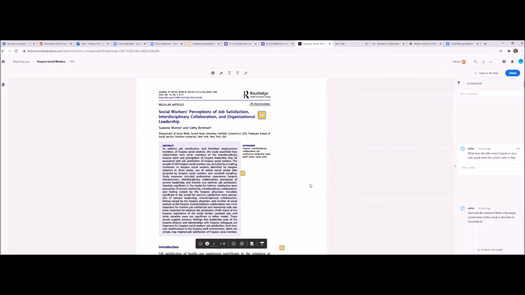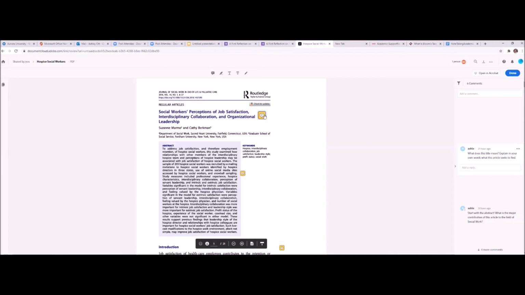What about this article is going to be challenging, and if you could just imagine yourself as a social work student, what kind of a guiding question or what kind of a purpose might you use to read this particular article with? So think about the purpose for reading, and think about any potential roadblocks as you're skimming through this article. We're not going to have time, of course, to read this article, but think about things that you might run into as a problem as you engage with this article.